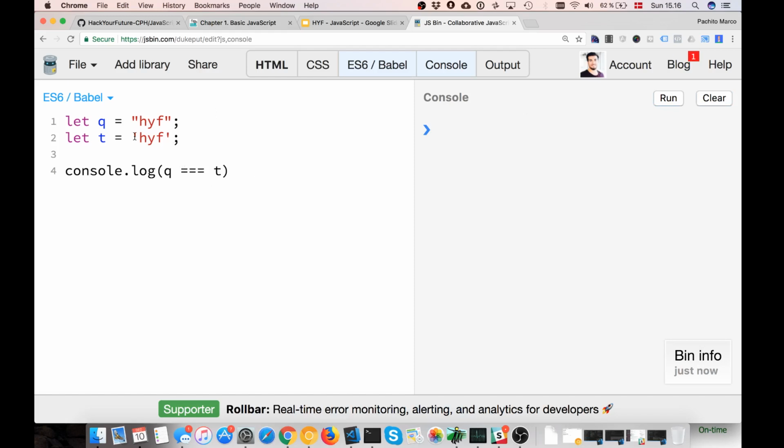The good thing about the double and single apostrophe is that this allows you to have an apostrophe or a double apostrophe inside. If you console log them, you can also console log side by side. So if you have console log q comma t, it will do both of them in one go. Because it's a special character, it has to be escaped. And that's the escape character. But we're going to see this also.